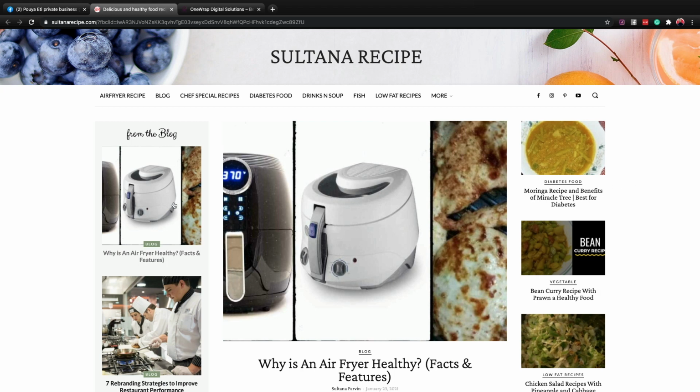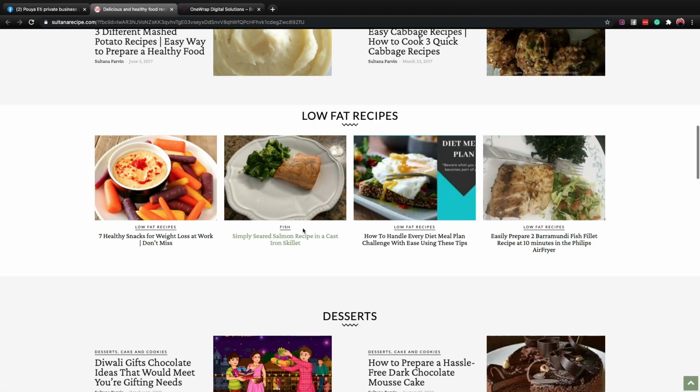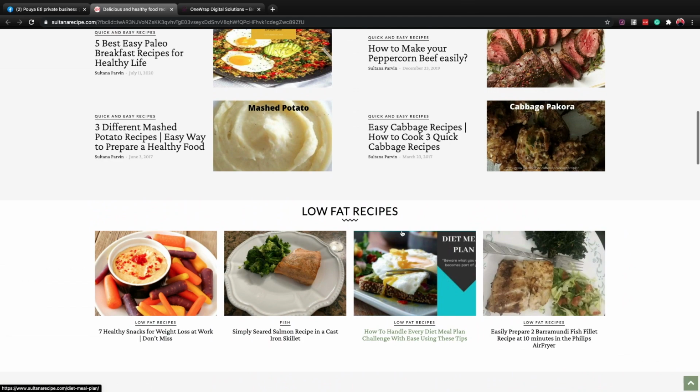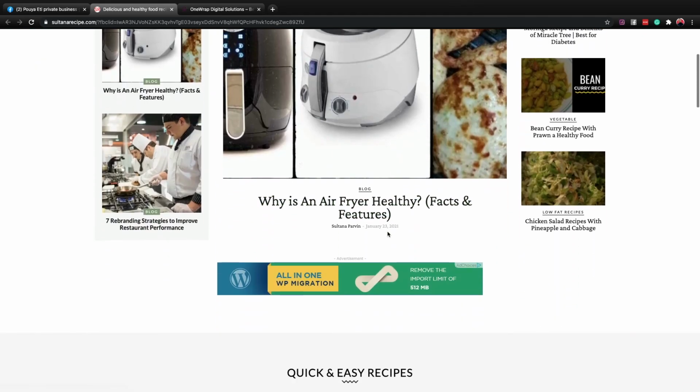Okay, why, for example, you want to be more healthy or want to eat more healthy. Talk about the reward connected to your customers or your users, then explain that, all right, if you want to be, for example, more healthy, then you can use air frying. Why air frying is, for example, more healthy because of these reasons, and so on. You can come down, and at the bottom, for example, somewhere around here, you can put all of these blog posts.